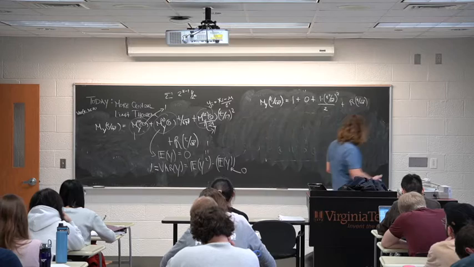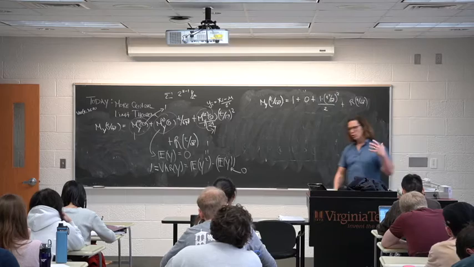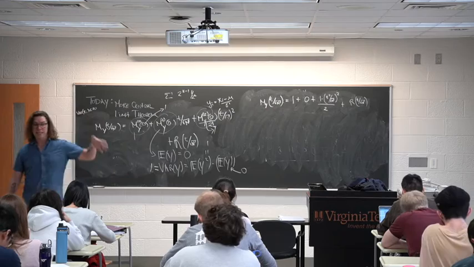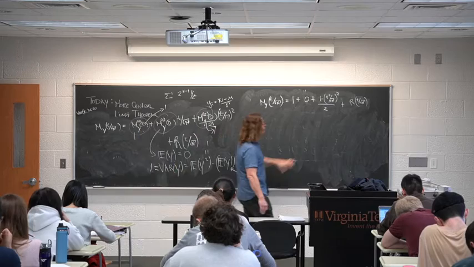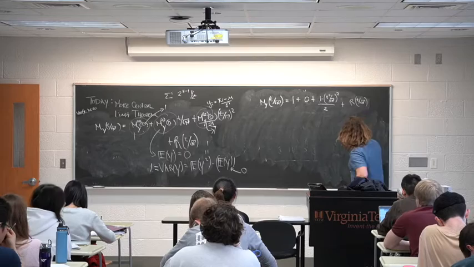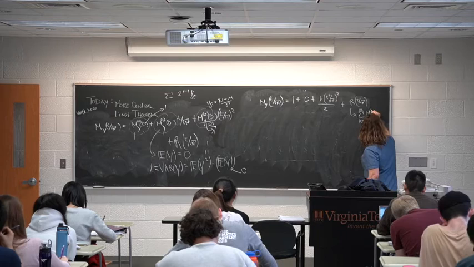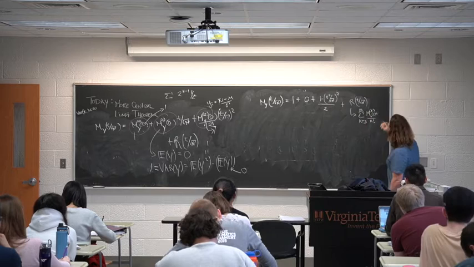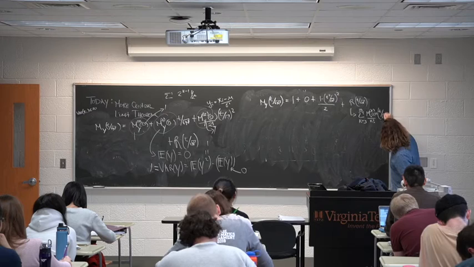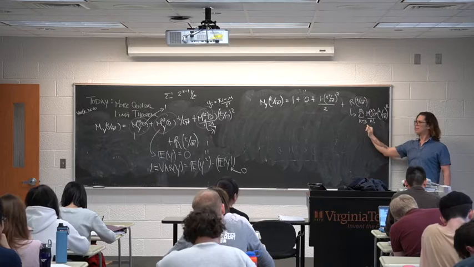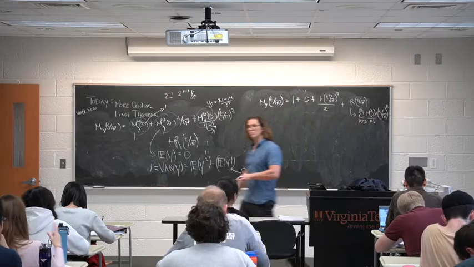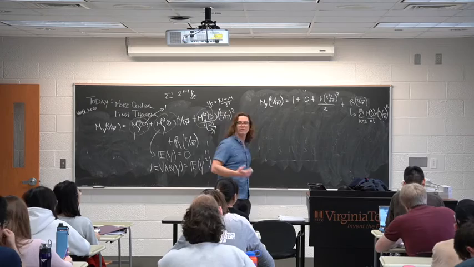Question: is this series any good? Does it converge? We need to check what Taylor told us, that this is a valid series that we can use, i.e. the remainder term is dying off towards 0 relative to this thing right here. And all we have to do is check the first 2 terms. So our remainder right here is just the sum from k equal to 3 to infinity. This is going to be M^(k)(0) y^k over k factorial. And then I'm going to have t over root n to the k. Does this first part have anything to do with n? Nothing. It's constants. There's no n's in there. And so we don't care about that stuff. We don't know what the numbers are. It depends on the distribution. But it's not relevant to us. So not a function of n.